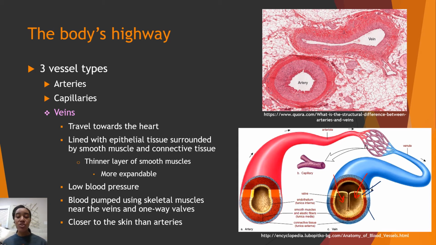And the veins are generally closer to the skin than your arteries are. They're a lot more expendable than the arteries are. So if you ever accidentally cut a vein, which is mostly what you end up cutting by accident if you get injured, the blood will seep. But if you accidentally cut an artery, the blood will spurt out, which is really, really problematic for humans. So generally, we protect our arteries by putting them closer into the body than we do our veins.